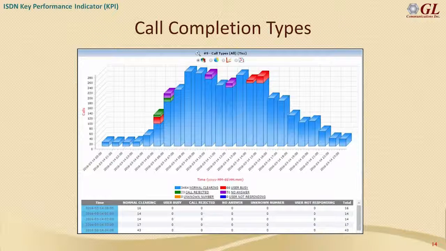One other KPI of interest sometimes for customers, and I was mentioning it earlier, is the completion code or the release code in ISDN. What types of release codes am I seeing throughout my network? We show you that here, and the time scale on this one is 1 day. Throughout the day, those are all my calls. You can see they start ramping up at around 6 a.m., 7 a.m., 8 a.m. It shows whether they were normal call clearings, normal calls, or user busy calls. These are all related to the call clearing codes within the ISDN protocol, so we're pulling that information out and categorizing each CDR based on that.